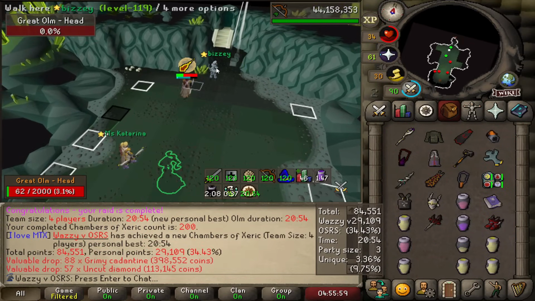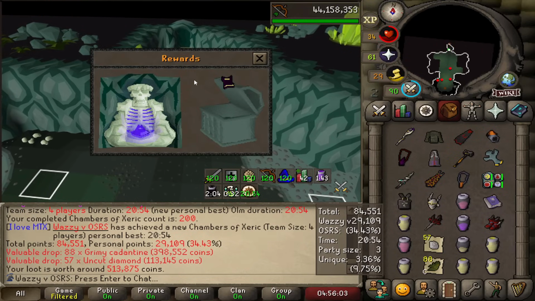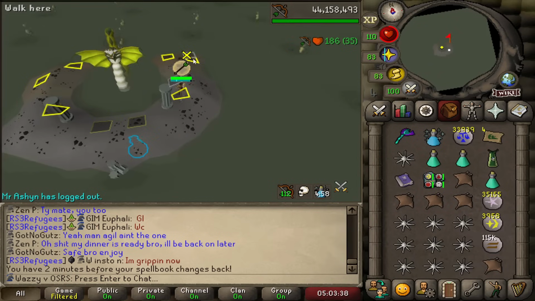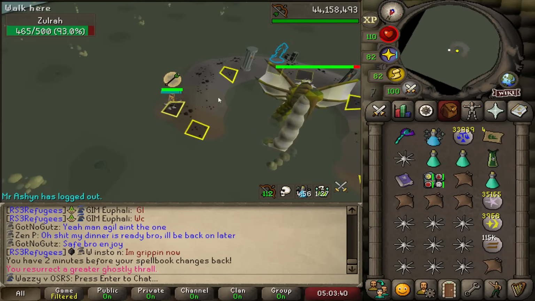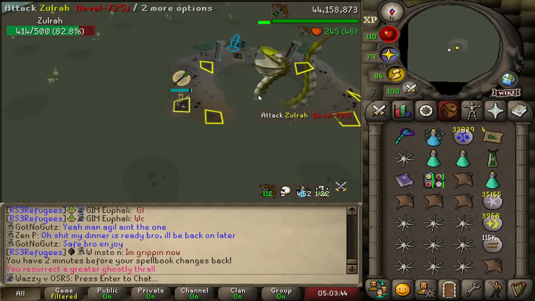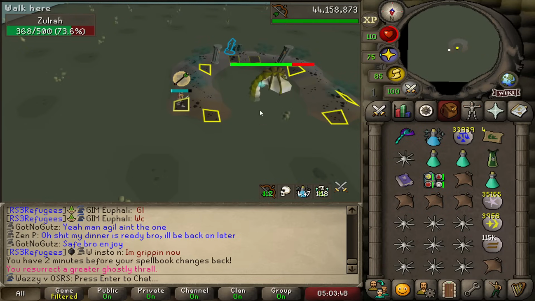Huzzah! And hey, it's a PB straight away. Who would have seen that coming? That's also 200 chambers in total as well, a nice little milestone at the same time. Okay, it's a nice little 35. There's a 50 already, so we're doing some Zulrah because I want to test out the bow, and so far it's performing pretty well, I've got to say.